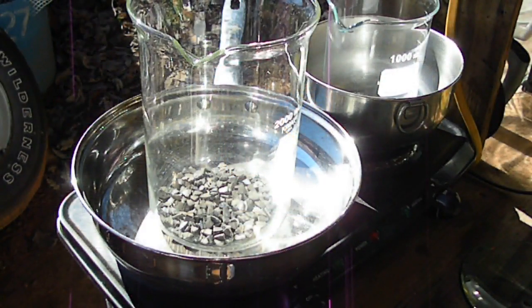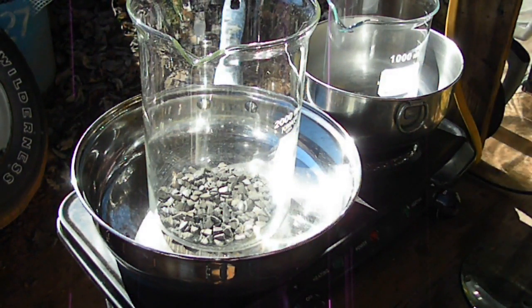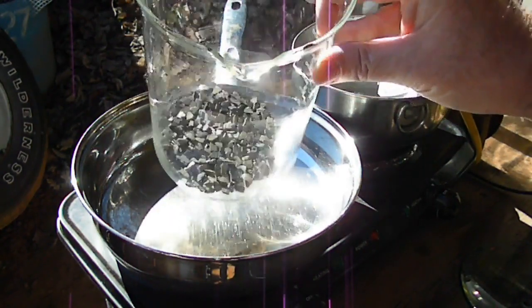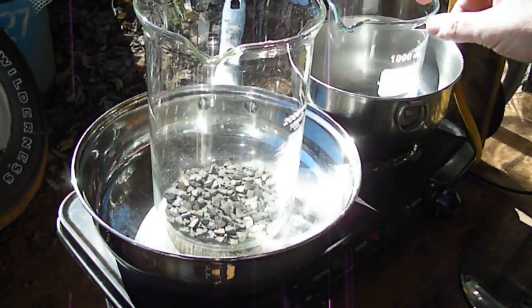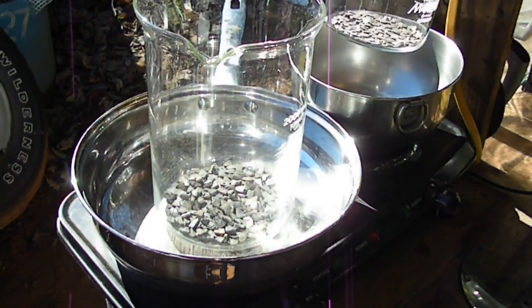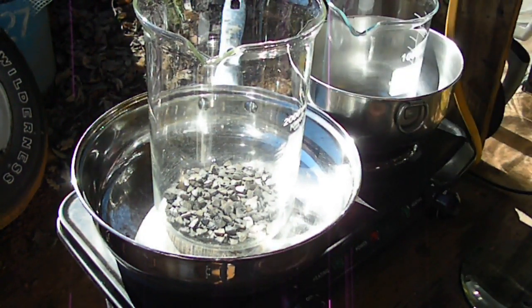Okay guys, we got pretty much everything set up. I brought the hot plate out because it's alright right now, but it may end up having to go later on in the evening or afternoon, and we may need a little bit of heat. So anyway, here's our smaller batch. These were the bigger ones.